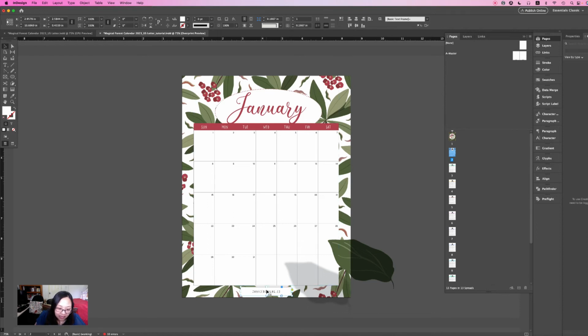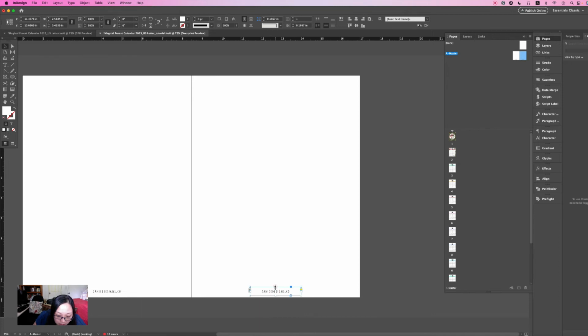Okay, but I think it's a little bit too thick. Yeah, it's a little bit too thick, so what I'm going to do is undo it. Oops, just undo it and then go to your master page again, and you can adjust it like that. Alright, just adjust it a bit like that. Okay, I'm just going to delete this again, and then Option and Shift to duplicate and just make sure it's aligned to center.